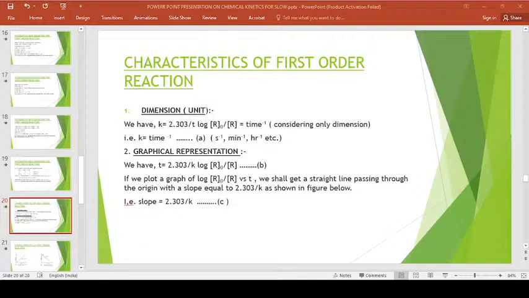So my dear children, this equation number 5, that is log of k2 by k1 is equal to EA by 2.303 R into (1 by T1 minus 1 by T2), or EA by 2.303 R into (T2 minus T1) divided by T1 T2. You have to keep this equation in your mind for finding the value of activation energy, for numerical problems.